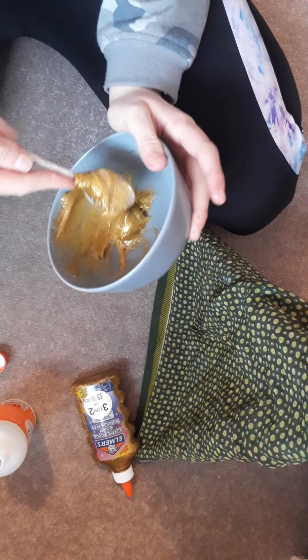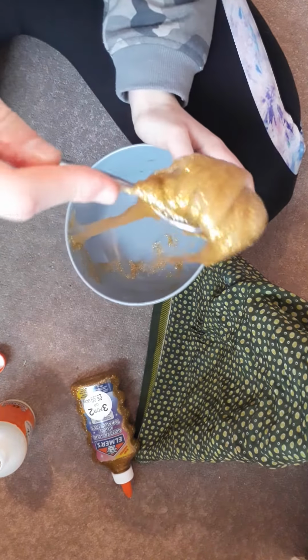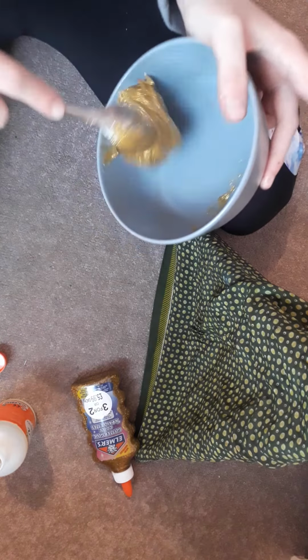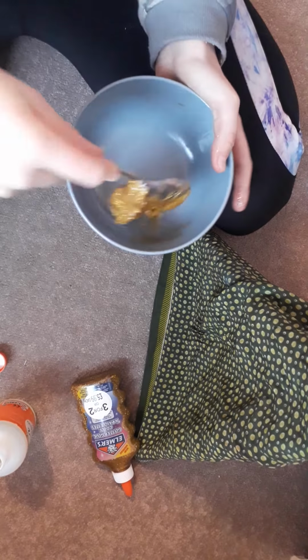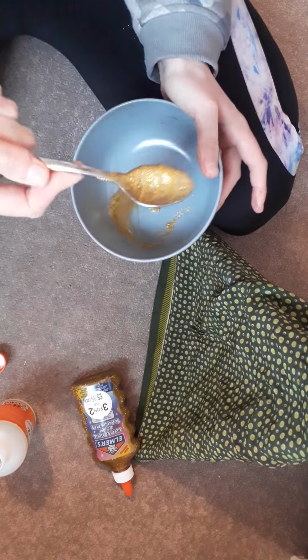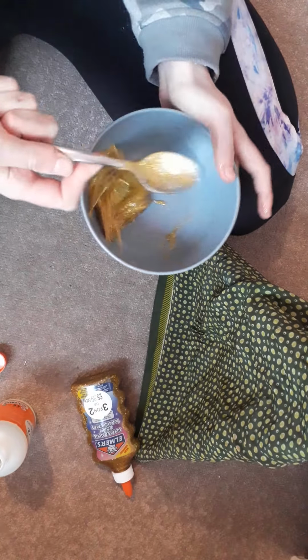So I'm just going to carry on mixing it, you know. Doesn't look like it would. Ooh, it came off. I think I'll just try do the rest of this. I need to get that side. I need to clear the whole bowl.